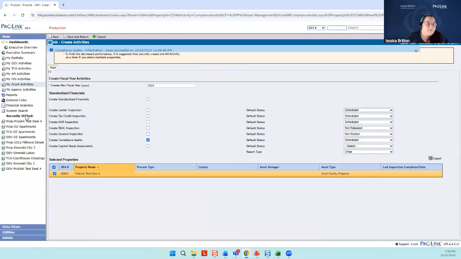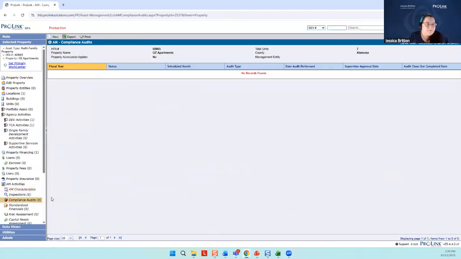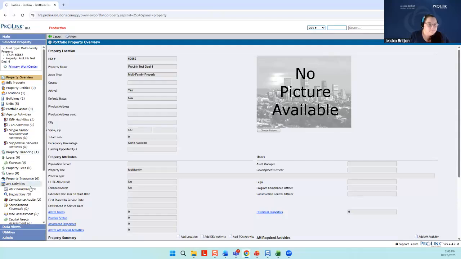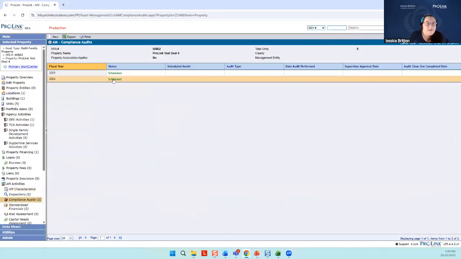Then we can go back to our portfolio property, and on that 2024 compliance audit that was created.